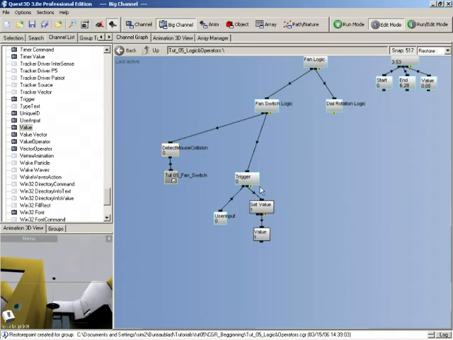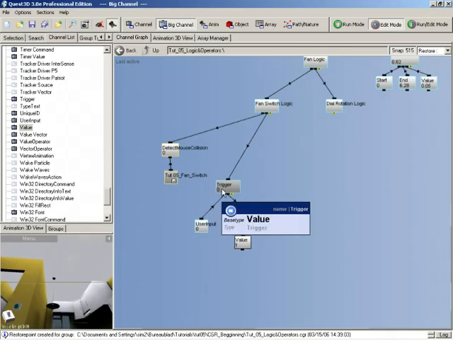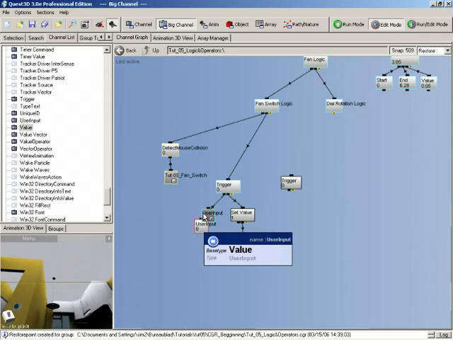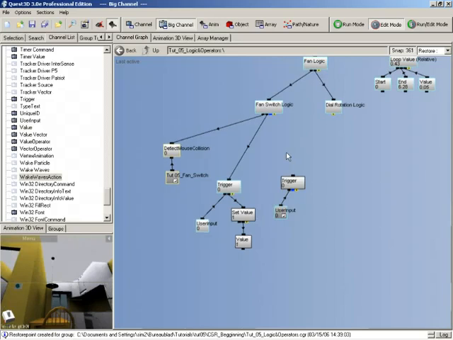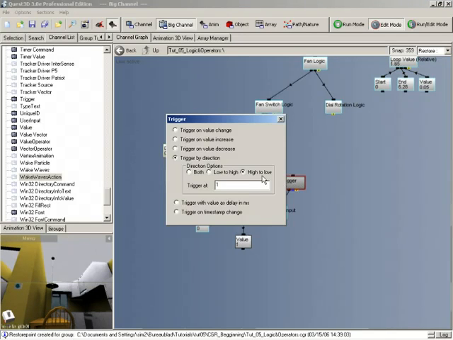Now we want some logic to switch the dial off again. So this is going to be very similar. I'm just copying these channels over. I'm going to take a shortcut from our user input, and again we're going to use this for the trigger, but this time we're going to change our trigger so that it triggers on value decrease. So now as soon as we let go of the mouse button and the value of the mouse changes from 1 to 0 because it's no longer being pressed, our trigger will then call its children.